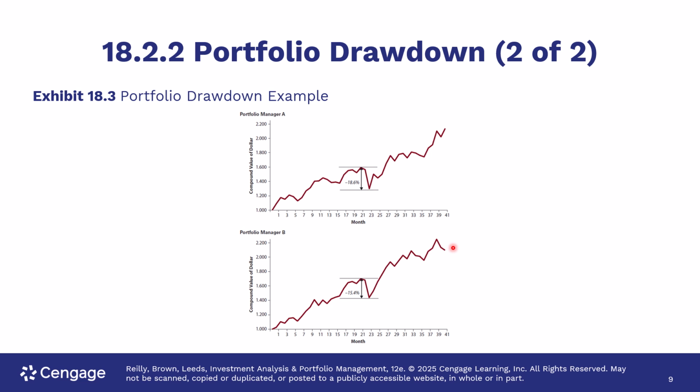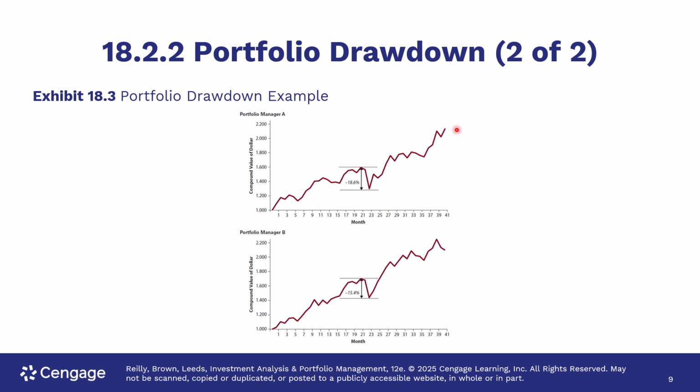Now, I don't know about you, but when I invest my money, I care about my ending balance. If I'm not going to be using the money during this 41 months, I personally don't care how we get there, but I want to get to a bigger ending balance. So this one was 214 and this one was 210. I prefer more money over less. This is investments, so Fund Manager A would be better for me, but it's very easy in investments to look backwards. We're looking back 41 months. The future is the scary part. That's the uncertain part, looking forward.